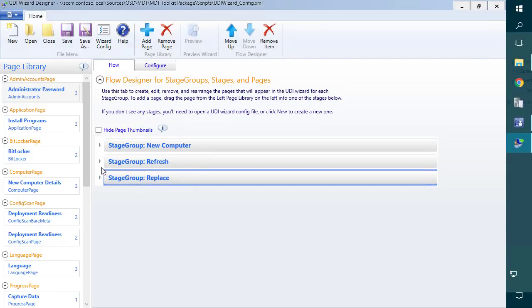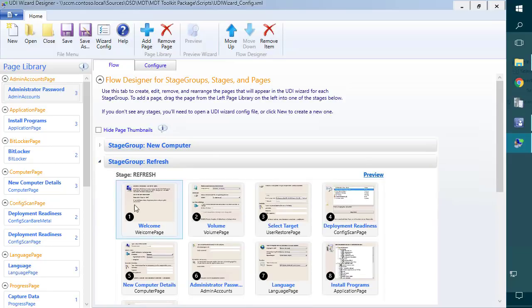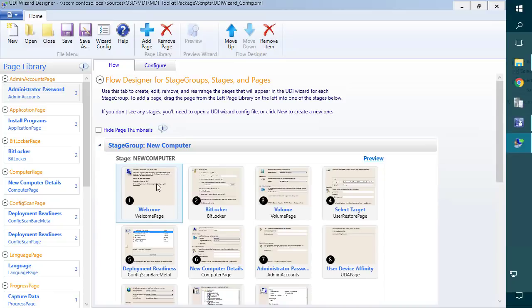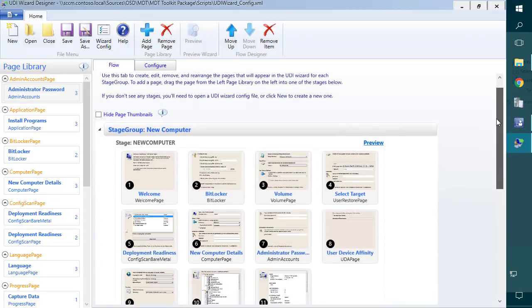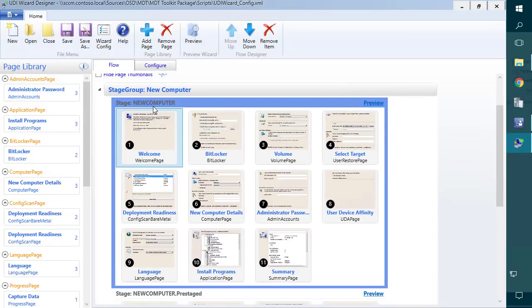That would be if you deployed to an existing device that's already running Config Manager and it's in the full OS and you wanted to re-image it. If you wanted to have a different set of wizard panes that you show there, we could configure these different grouping options for that scenario. But what we're going to be working with today is this new computer scenario. Within the designer, we have the different pages that we can customize.